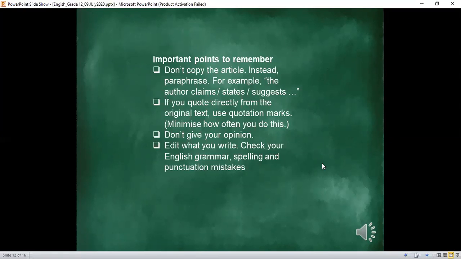Now, important, like I mentioned, it's important to edit what you write. So you proofread and check for any spelling mistakes, punctuation mistakes, you check your grammar. Remember, with anything that is written in English, you're supposed to have a draft. So this can work as your draft, then you cancel it out to then start doing the final thing, which is without mistakes, without errors. Then you have your summary.